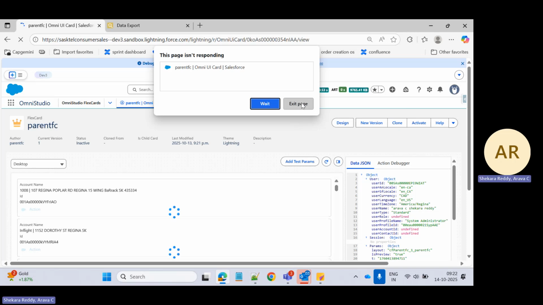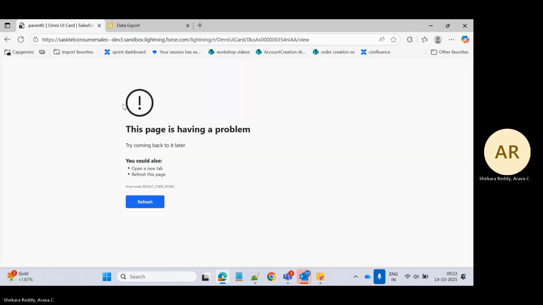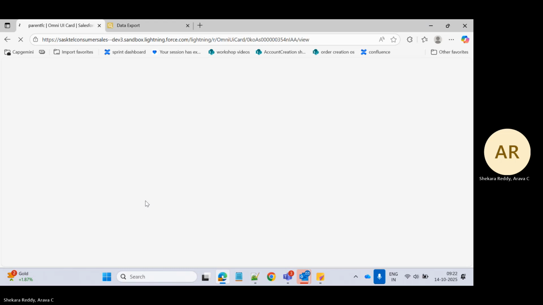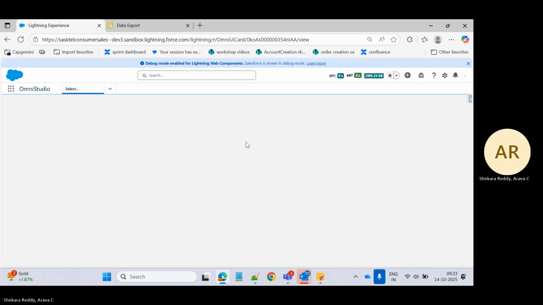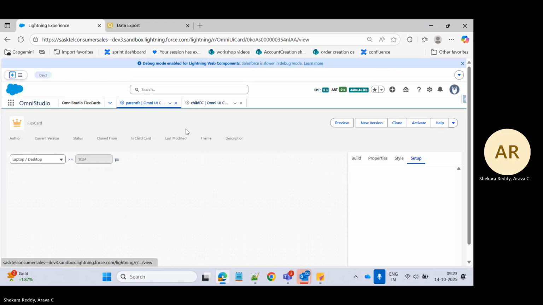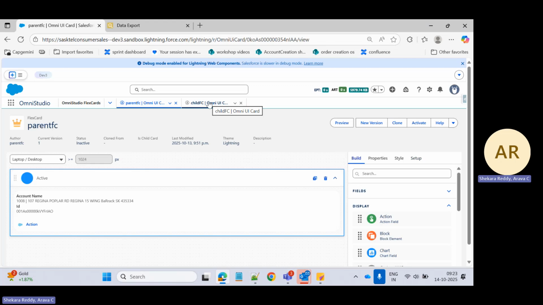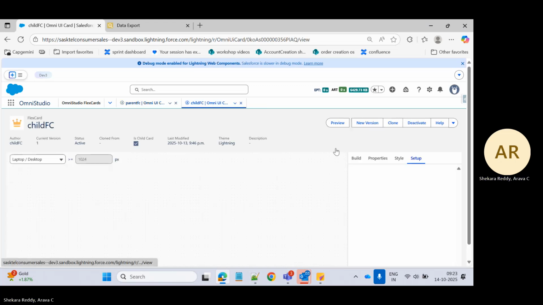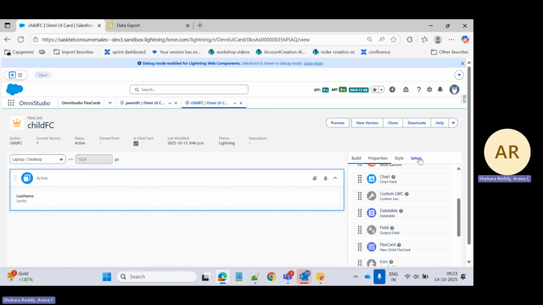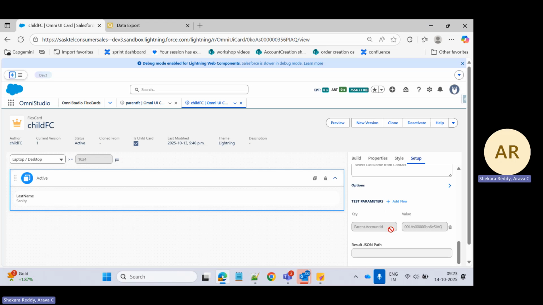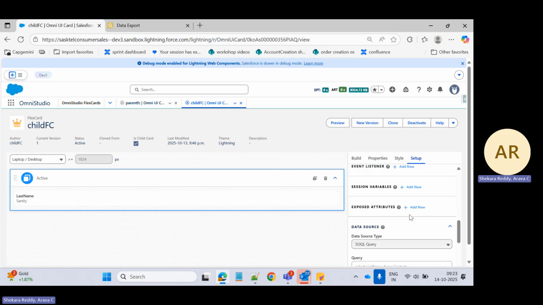Exit page. So go to my Flexcard. So for each account record, it is trying to render all these 300 contacts. So it is taking time. So deactivate.